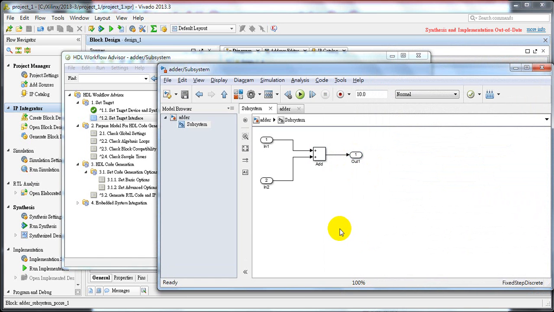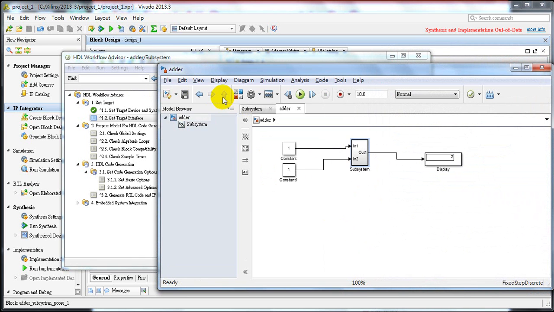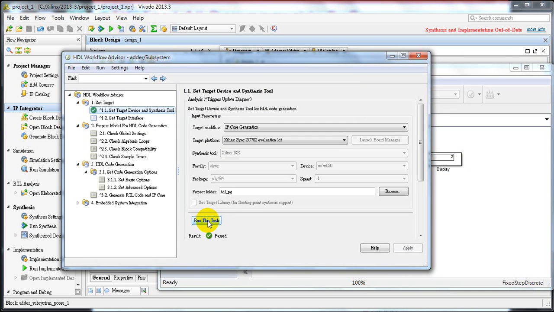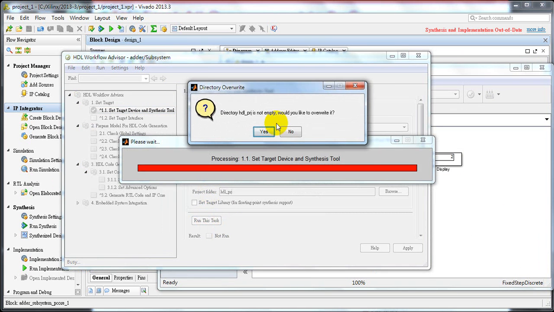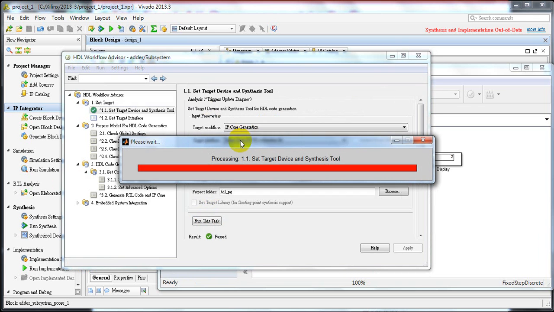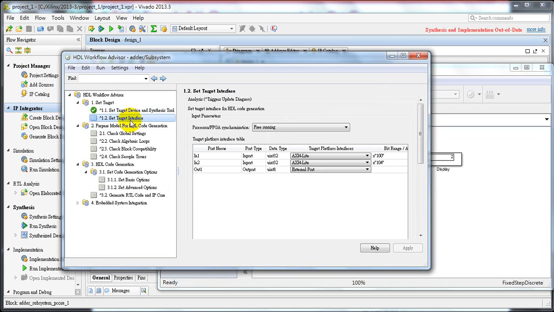Okay, and let's run the task again. And after that, you can see the interface has been changed to uint8.